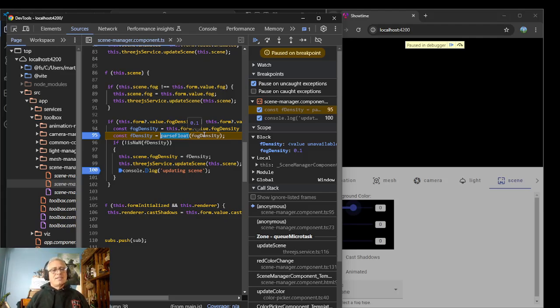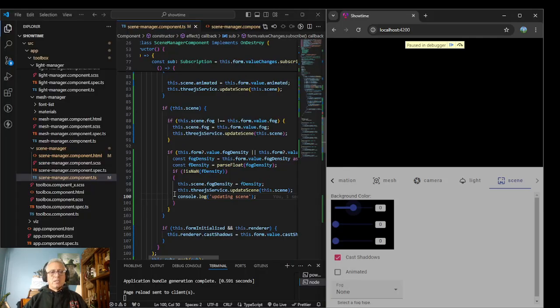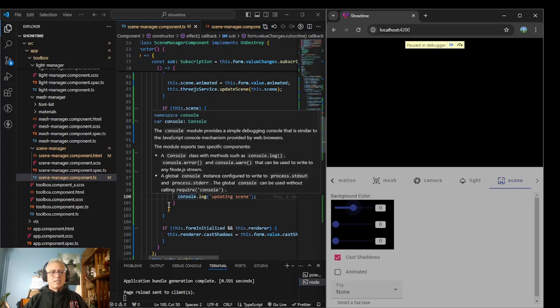And then what I think is going to happen is the minute I type in there, the form value is going to turn into a string. But I do not know that for a fact. So let's go check. So let's get rid of this update scene function.